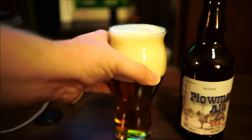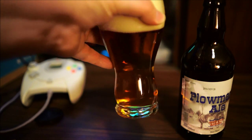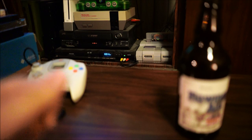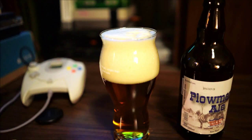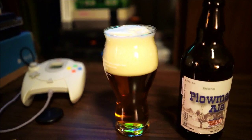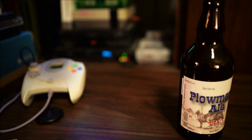Carbonation, quite bubbly actually. There's quite a bit coming up through the center of the glass. See if I can focus on that. The light's not great, but there's a fair bit of carbonation streaming up through the bottom. Appearance-wise, it's got this golden brass appearance. It's a bit redder than pure gold, more like copper. Yeah, like a brand new penny. Not that they make those anymore, at least up here they don't. Well, it looks okay. Looks the part.